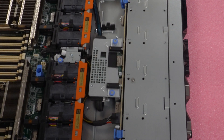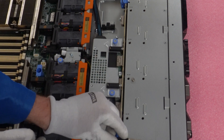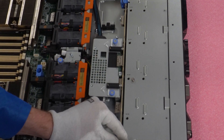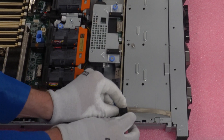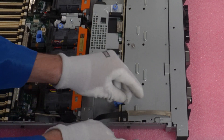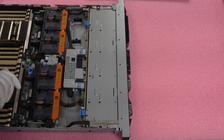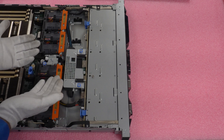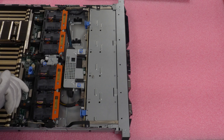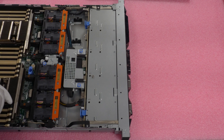That is how you install your front RAID controller. It's not super easy, but it's not super hard either — it does take a little bit of work, but it's definitely something you can do at home. Now that we've installed our RAID controller, the next thing we're going to do is show you how to configure RAID 5. Videos like this will definitely make it easy to know the exact steps.